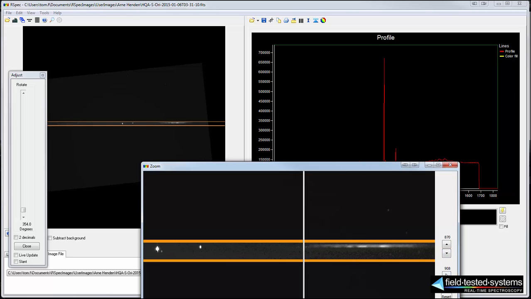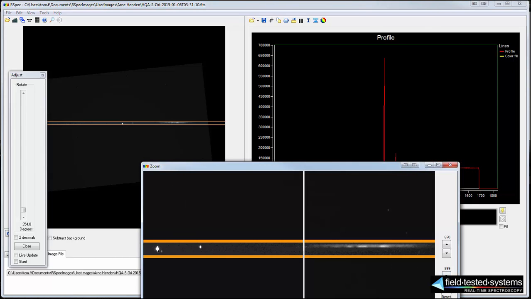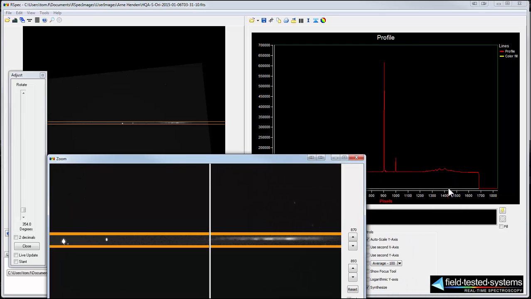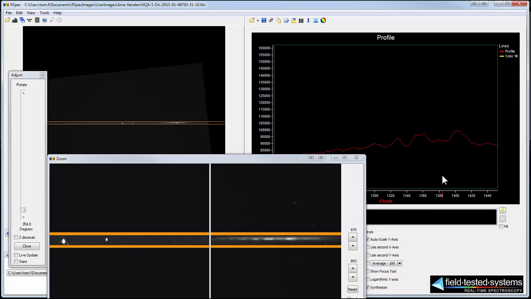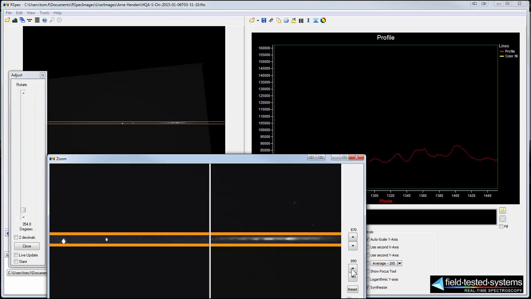But you can see I'm just doing these minor adjustments here. You get as close as you can on the upper left, and then you can use these buttons to snug in additionally. So over here, you can see the profile graph. I can zoom in, and as I make adjustments here, that graph actually changes too. That's real time. So the software also shows you the position of the orange capture lines, as well as over on the left, the angle in degrees, so that you can reproduce this data at a future time.